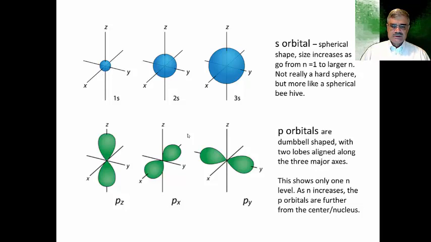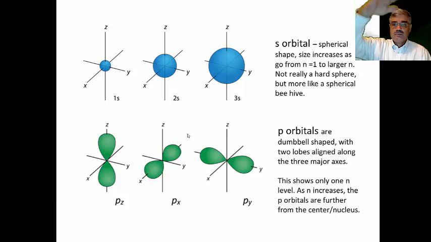What I show on the top slide is what you could call a 1s, a 2s, and a 3s orbital. That is, you have s orbitals at each of these energy levels, energy level 1, 2, 3, and then 4, 5, 6. They all look about the same, except when you go to higher n values, the s orbitals get bigger, because the electrons are further away from the nucleus as you go to higher n values.